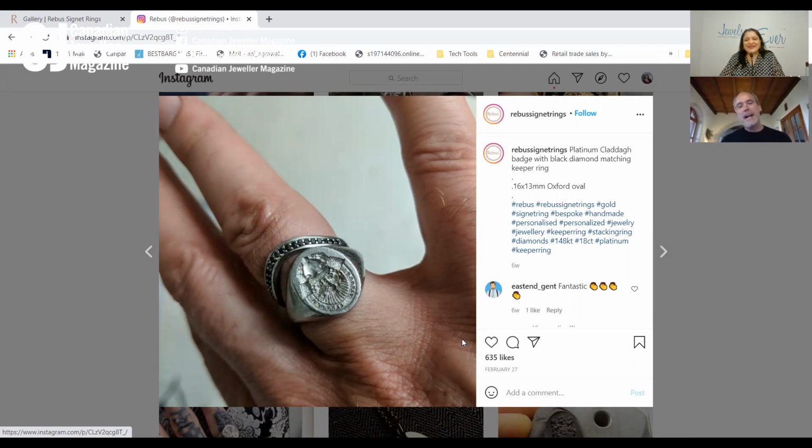And then when you got married, you would take it off your right hand and use it on your left hand, and it'd be your marriage. So it stayed with you your whole life. But it's a very famous Irish symbol. So yeah, I sort of ran with that and made it into a seal in a signet ring. Yeah, I can see the hands and the heart and the crown there.